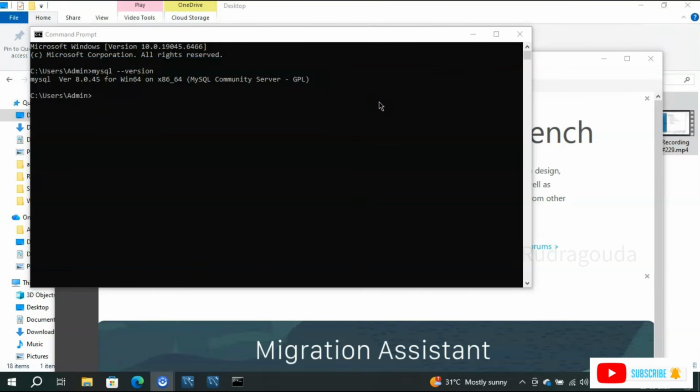So what are the things we have done so far to install MySQL? We went into the MySQL website, created the account and then downloaded, and we selected a few options there like MySQL server, Workbench and Shell, and we installed them. After that we added the environment variable path. Then we opened the command prompt and executed the MySQL version command, and we are able to see the exact version over here. It means our installation is completed successfully.